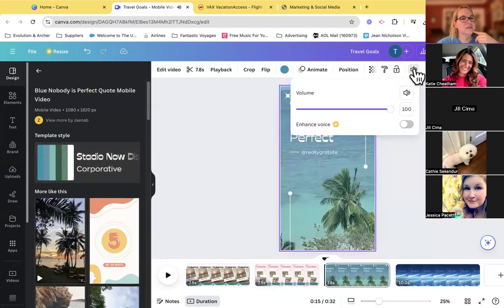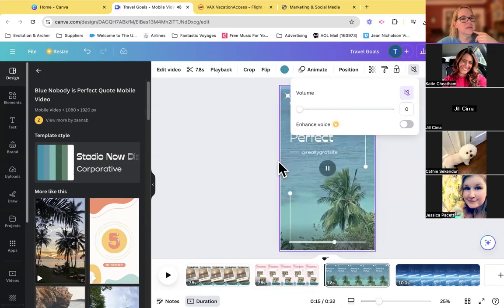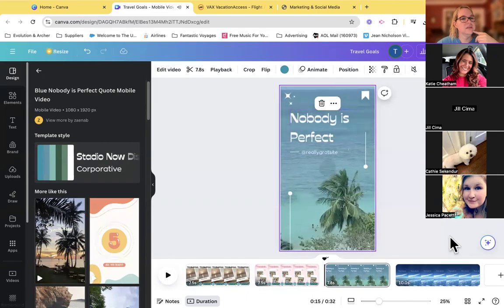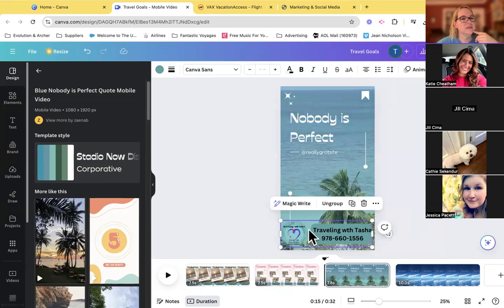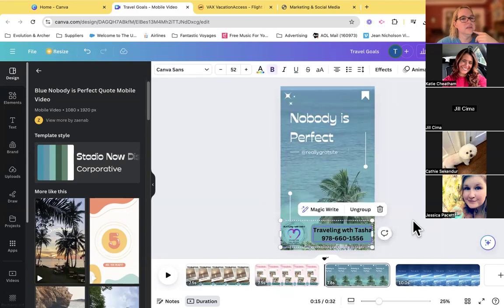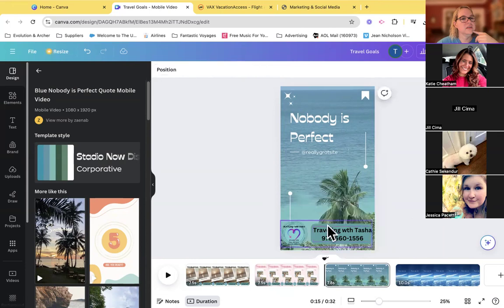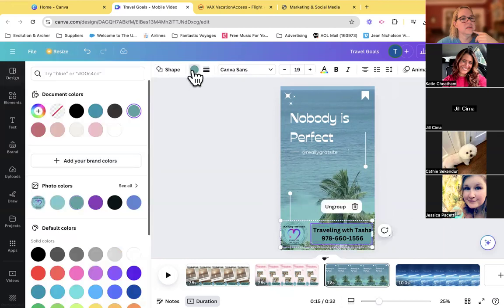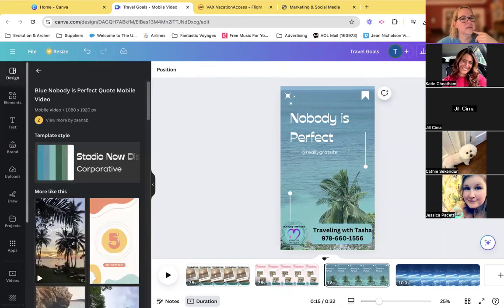So again, I'm going to take that sound off. I'm going to paste my logo information here. Now it doesn't show up quite as much anymore, so I'm going to take that color, lighten it up a little bit. My logo tends to blend in with different things.